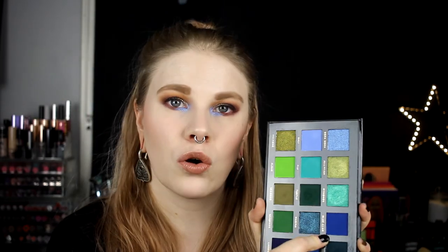My favorite palette of this month has been Ace Beauty Oceanic. I love this palette so much — I had it in my favorites of 2019. It has some of my absolute favorite shades ever. They are amazing. And this blue one, Blue Clam, is so good — it's such a good blue. This has really been my favorite palette for this month. I want to play with it so, so much.